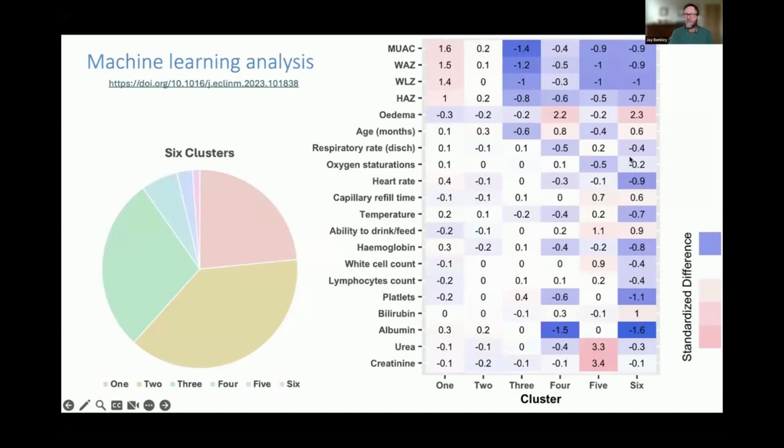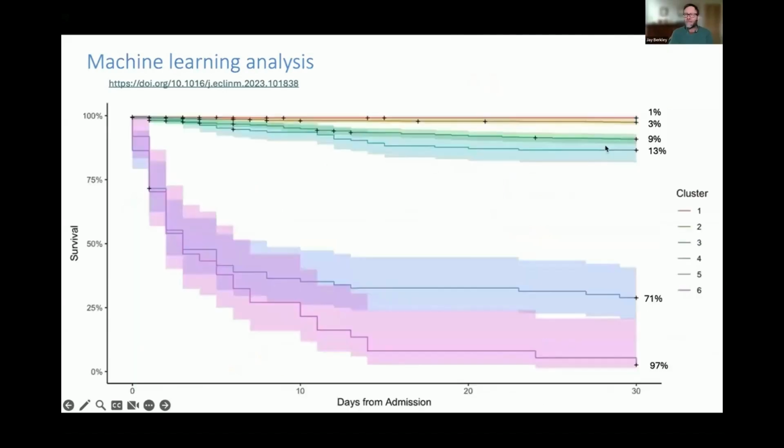And when we look at the survival time over the next 30 days of those children, it's very striking. The 6 cluster survival curves look like this. If you're in group 1, it's actually a little less than 1% mortality over 30 days. And these children, we think, could actually be reviewed the following morning and discharged. When we look at our next day data, there were a few who were a little bit worse and could be kept in hospital. But we think about 20% of children could either not be admitted or be discharged very soon after admission.